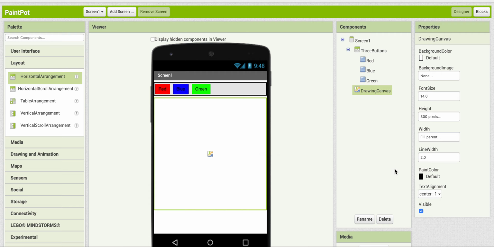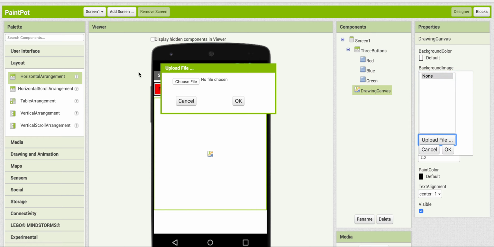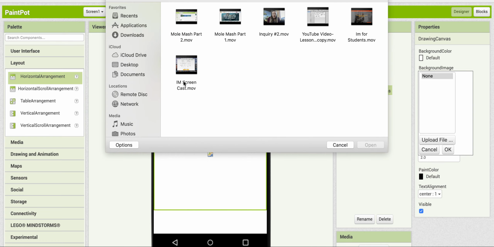Now what I need to do is put an image here on the drawing canvas. You can use the kitty picture from previous apps that we've made, or if you want to use a different image, you can go ahead and do that. I'm going to choose a file.